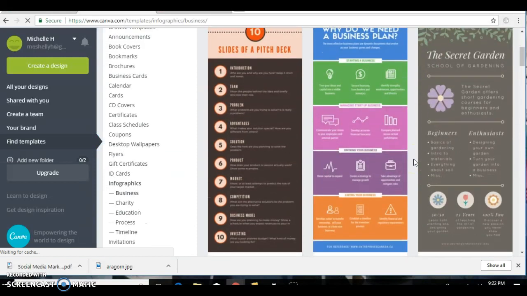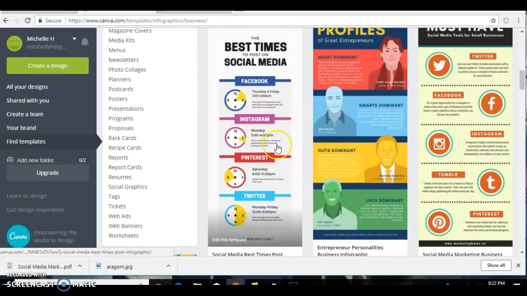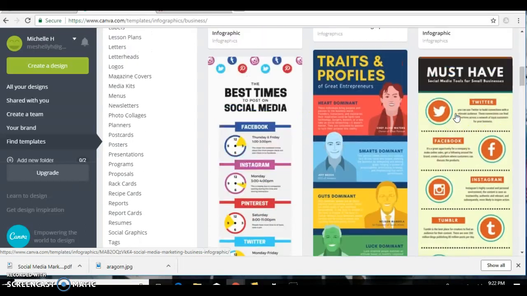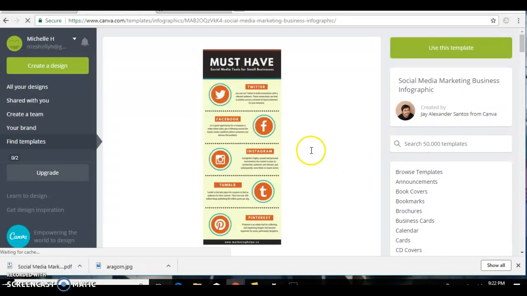And as we get here, you can see why I think they're easier to use. I like how they have sequential number orders. I like how they're kind of split off into sections. And I like how they're very simple to look at, which is also important when you're making an infographic. You don't want to confuse your viewer. So my favorite one happens to be this one because I feel like it's just the most straightforward. So I'm going to click on that one because that's the one I want to use today. You can, of course, choose whichever one that you fancy.